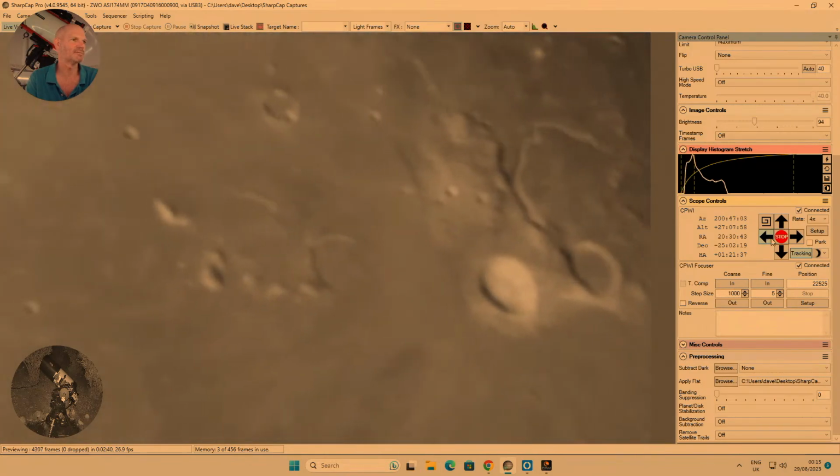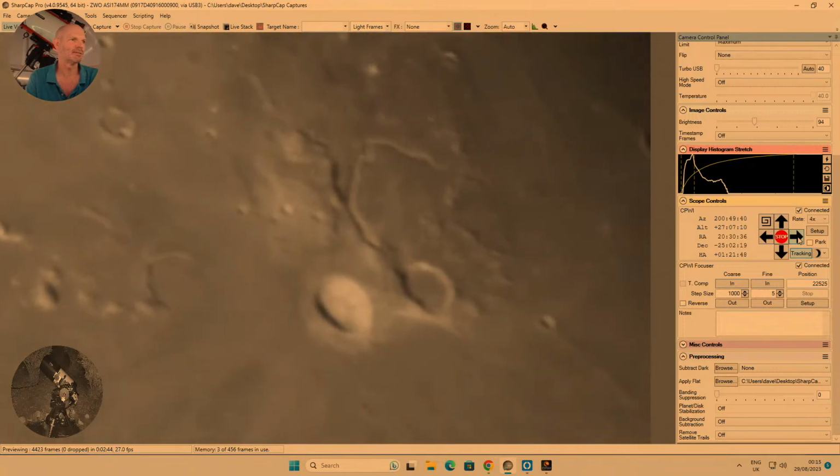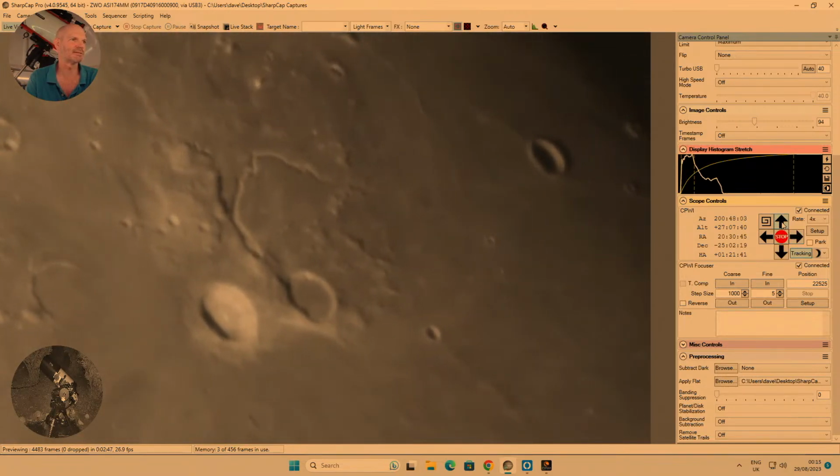What's over here? Right, let me capture these two craters in this feature.